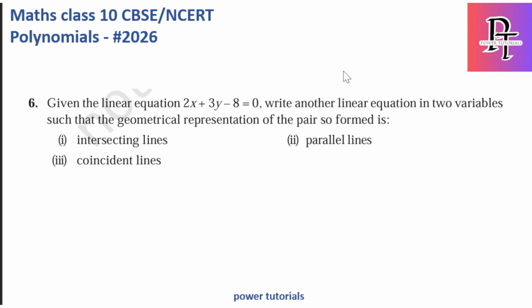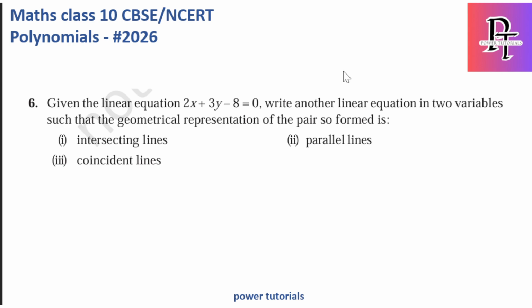Here we are going to cover starting from question number 6 from exercise 3.1, and it goes on, and we'll also cover a few example questions and exercise 3.2 questions. I'll try to make it short, that is 30 to 40 minutes. If not, we'll close it and continue in part 4.